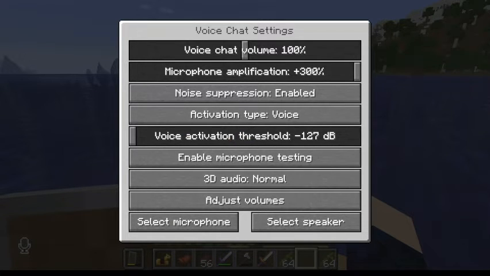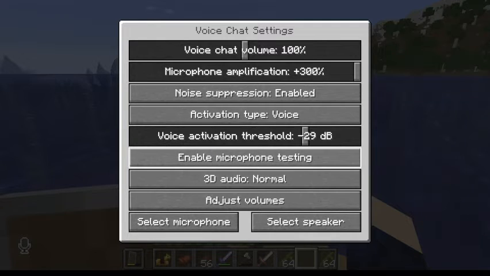I don't recommend this because then people are going to hear your breathing, but I also don't recommend this because then nobody will ever hear you. So I go around 29. That seems to work for me because I have a pretty loud keyboard. But a lot of you are going to be down in this area. I also have a loud voice. So a lot of you have this down here.